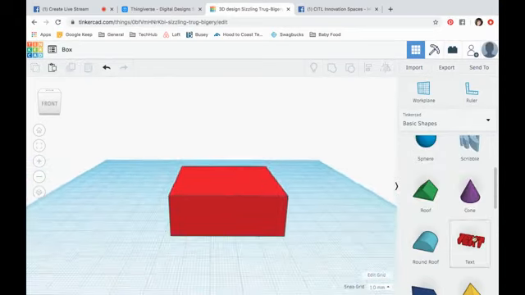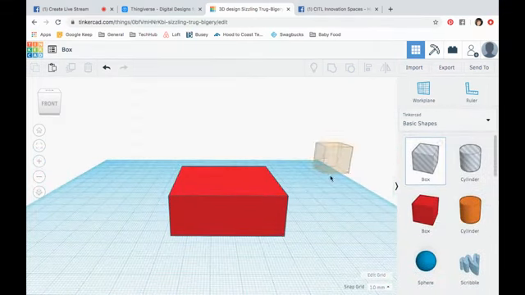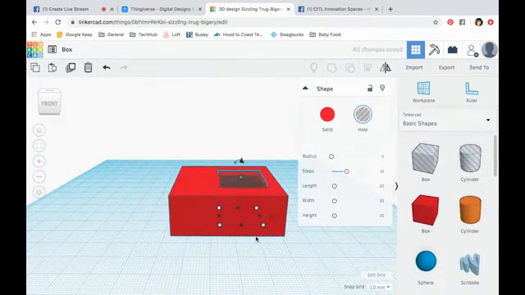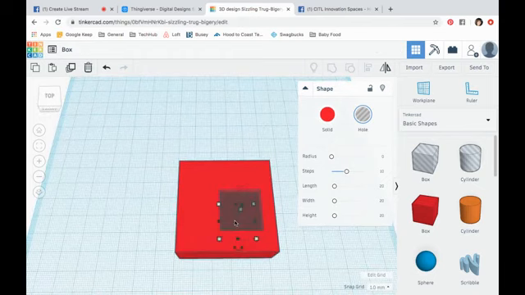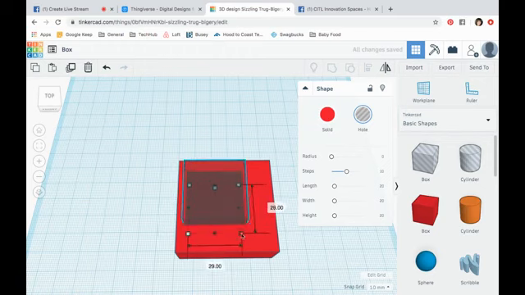So, let's go ahead and drag this box over here, our cut shape. And I'm going to change my angle so that I can see it from the top down. And once again, I'm going to hold shift so that it remains the same size.